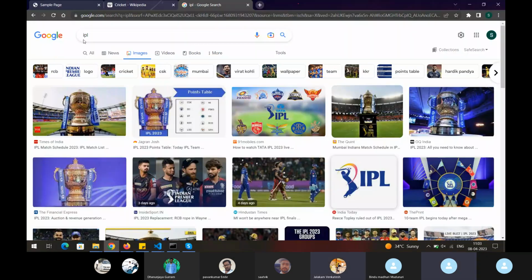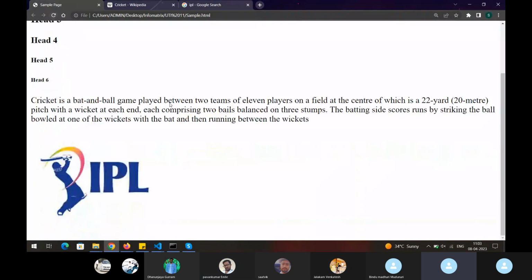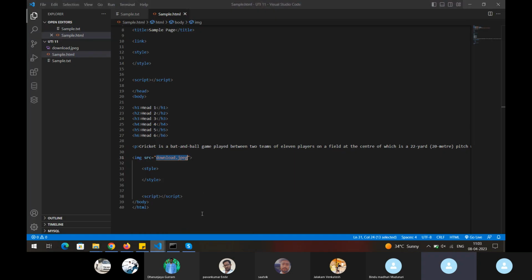Let me refresh this page. You can see the image is inserted. Then if I want to resize this image, I can make use of attributes like width and height.